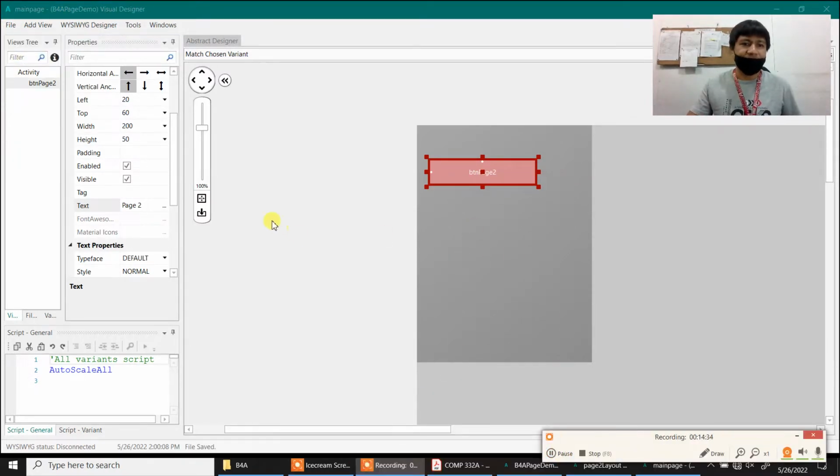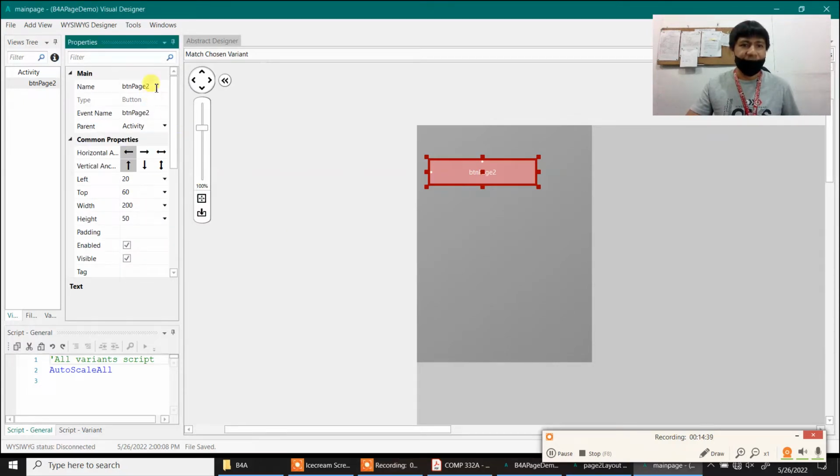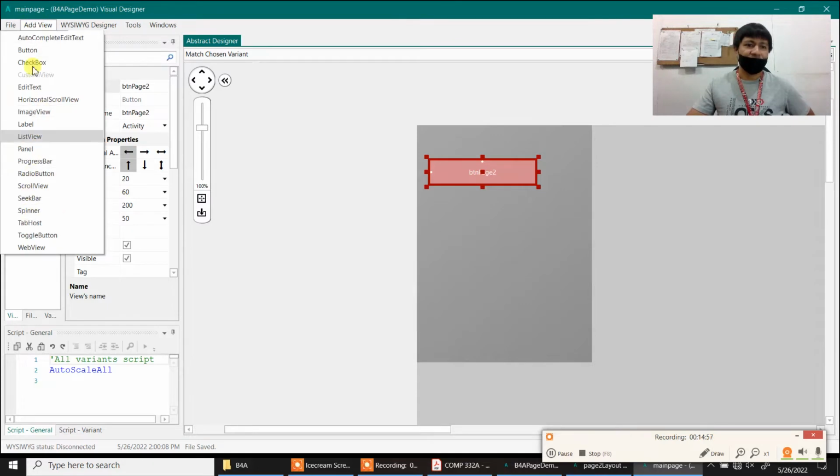Okay. Now since we have already changed the text, then the name itself. By the way, why are we changing the name? It's just like when you are declaring a variable. However, since you are using the button component, like other components here, we need to change something so that we can recognize the component by its particular, specific name.